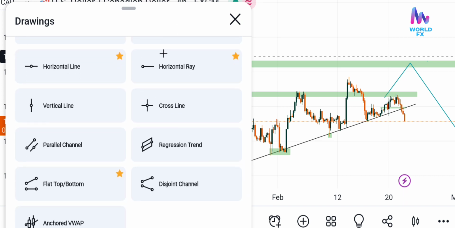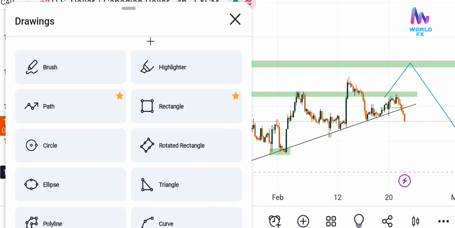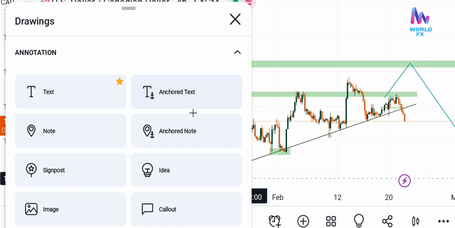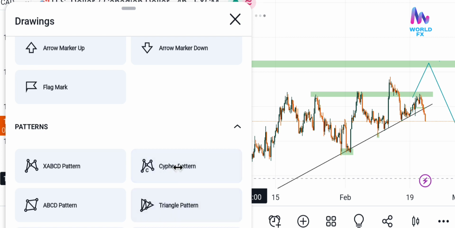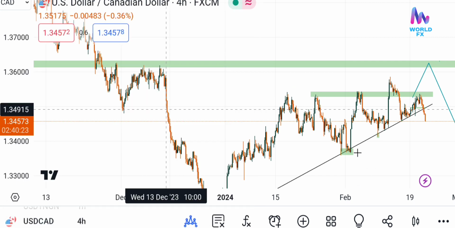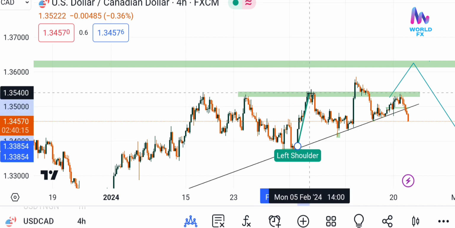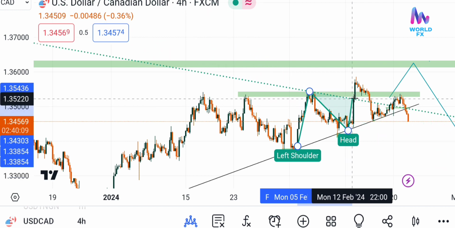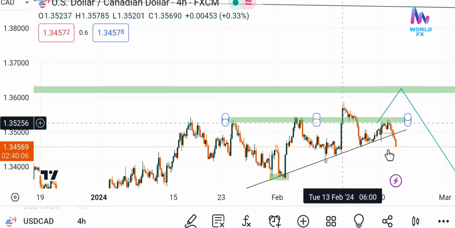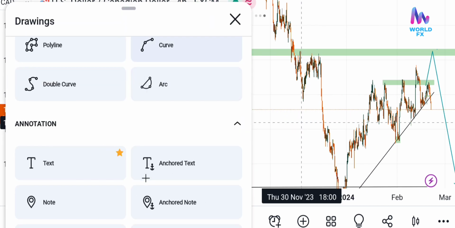Let's see. Let's look for the shoulder. So okay, got it right there. I think you have something like this. If you get it from here first. So that's it, guys. So you have the head and shoulder pattern. So let me look at the tool again. I think you missed it.